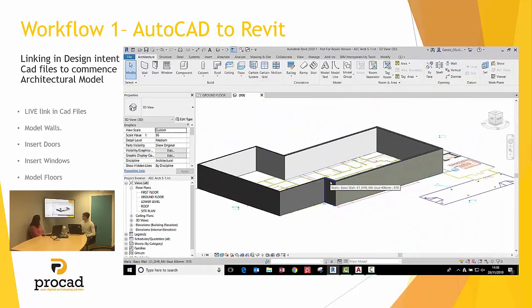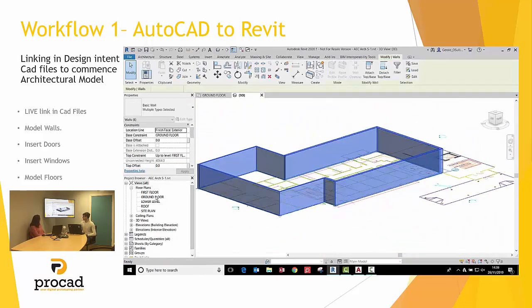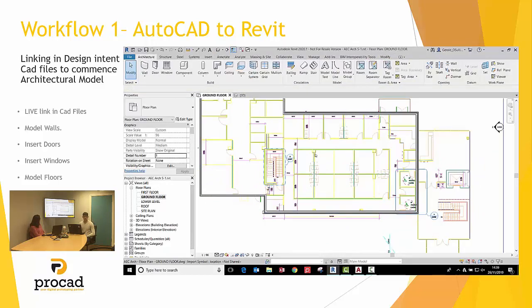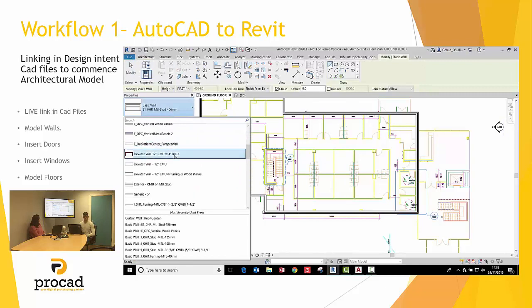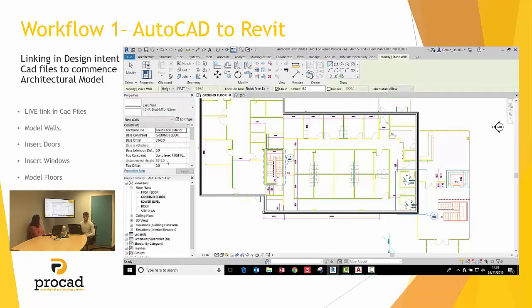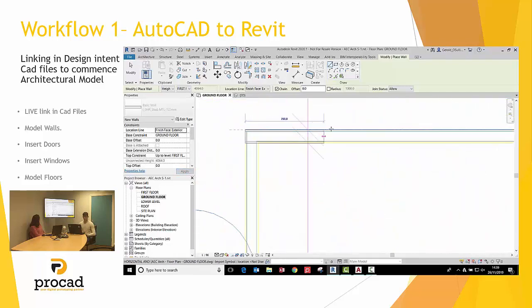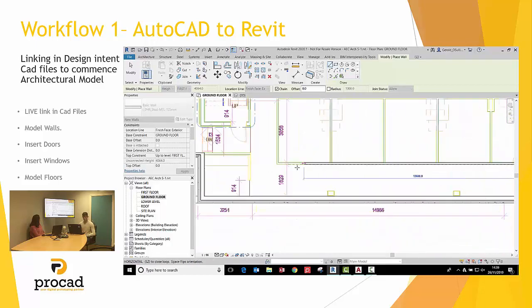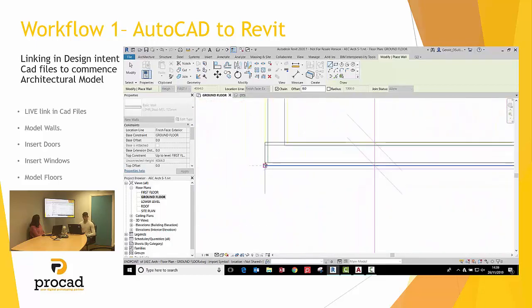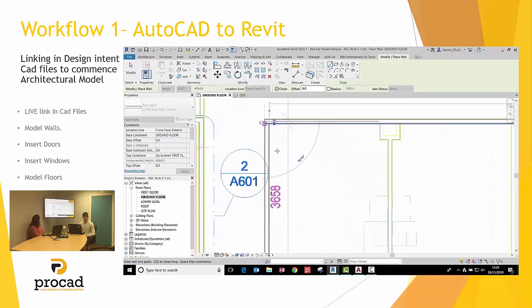So now that I've done the external walls, you can see them all highlighted here, I'm going to start looking at the internal walls. The internal walls are a different size. They're going to be 125mm stud, and you can see that the process always remains the same. Selecting the start point, which is the start point of the external reference of the wall, and just clicking on the endpoints, which will automatically generate the wall for me.